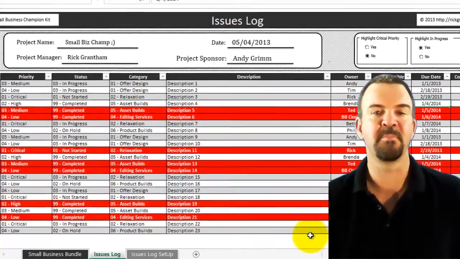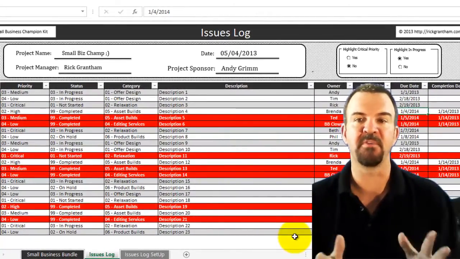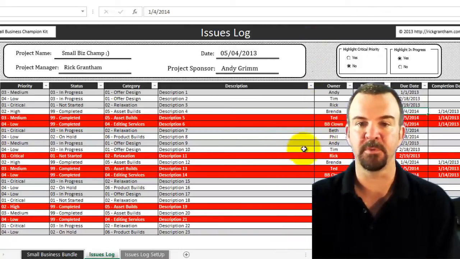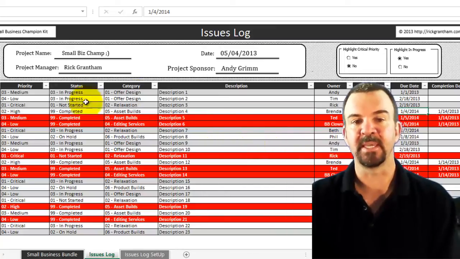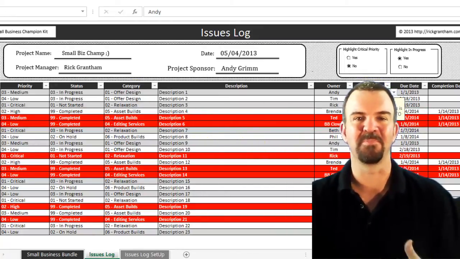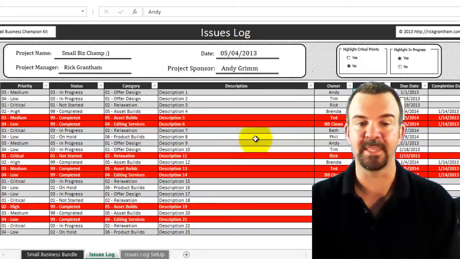You don't have to worry about how do you build filters, how do you build drop downs, any of that. We've done all of that for you, and all of the conditional formatting and everything for you. But what you may say is, the people responsible that you have in here aren't the people on my team. I need to be able to put in my own information. So let's show you how to update that.